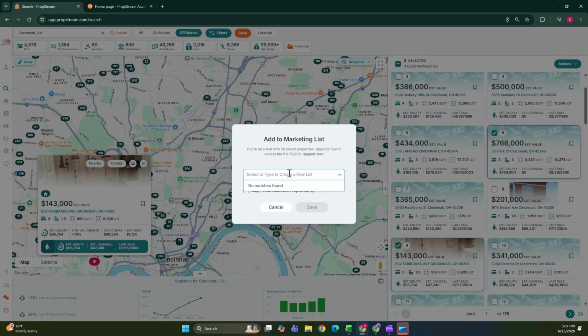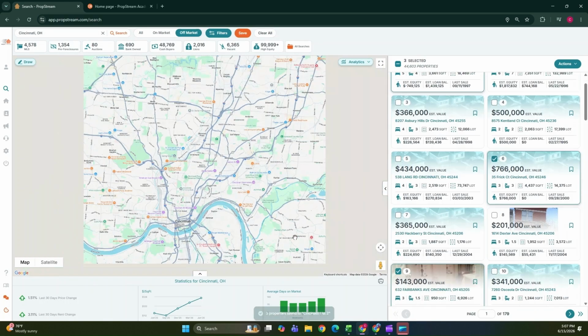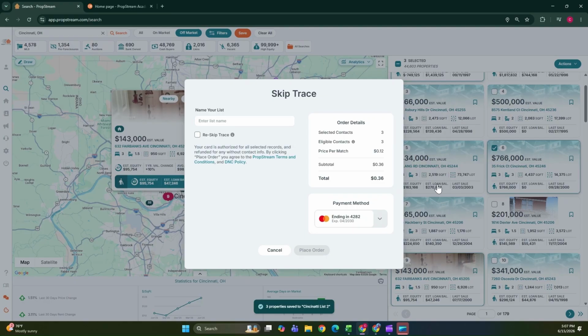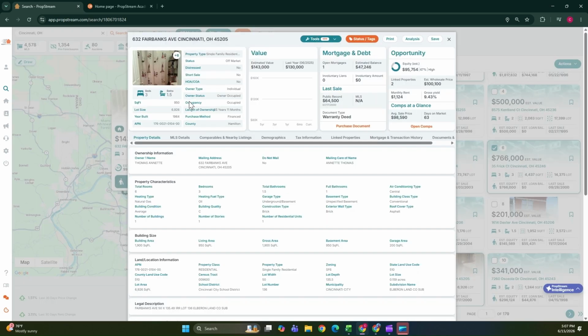Whatever name that I would want to save these ones to. Save, then I'm gonna save. So now I have these properties. Then probably after I look at these properties with my team, I can then just come back to here and look at those properties.